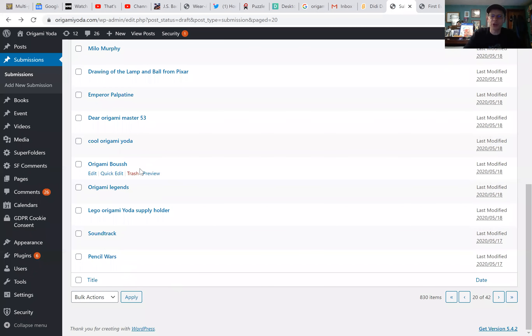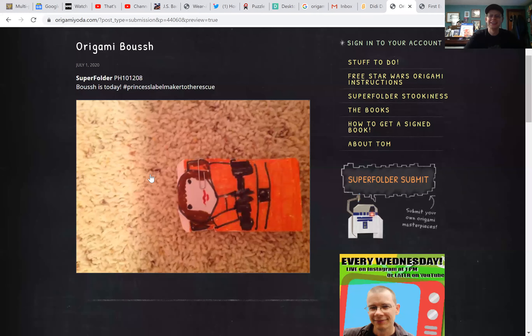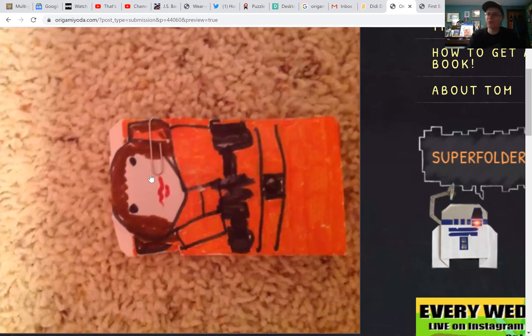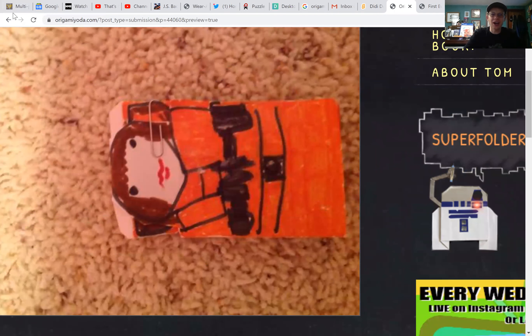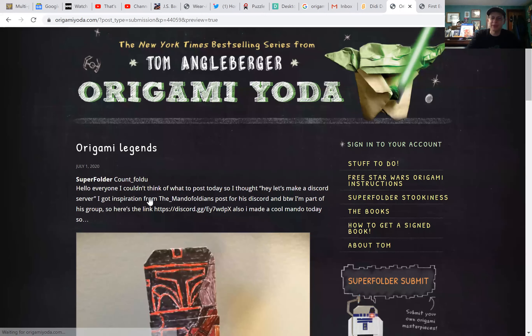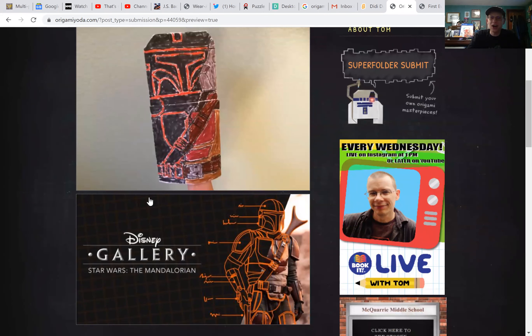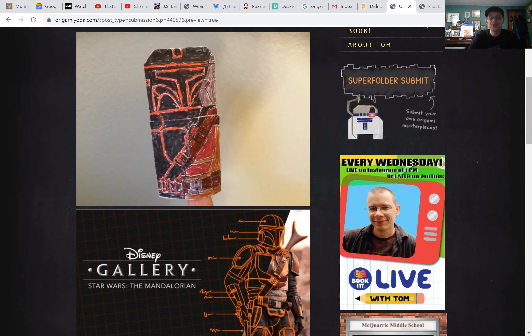Origami Bausch coming up — if you don't remember who Bausch is, that's the bounty hunter that frees Han Solo. But it's really... no spoilers. This is from super folder PH101208. Princess label maker to the rescue — I should have had a Bausch thing in Princess label maker. This is really nice, excellent work. You guys all know that Bausch was really Princess Leia, right? Origami legends coming up — Count Foldu! He's giving a link to a Discord server, but he's also made a cool Mando — it's the Mando from the gallery. That's very creative. I'm impressed. Very nice.